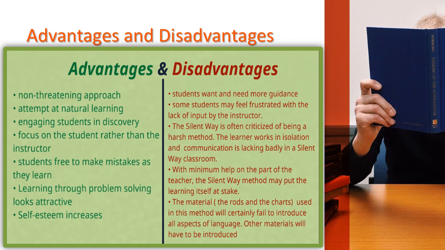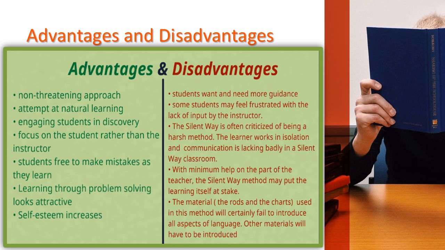usually the focus is on the student rather than the instructor, because this is student oriented. Then students are free to make mistakes as they learn. If they do not make mistakes, how will they correct their mistakes themselves? That's why making mistakes is fully allowed here, and then correction of that also. Another advantage of this way of teaching is that it is problem solving, and this looks attractive.